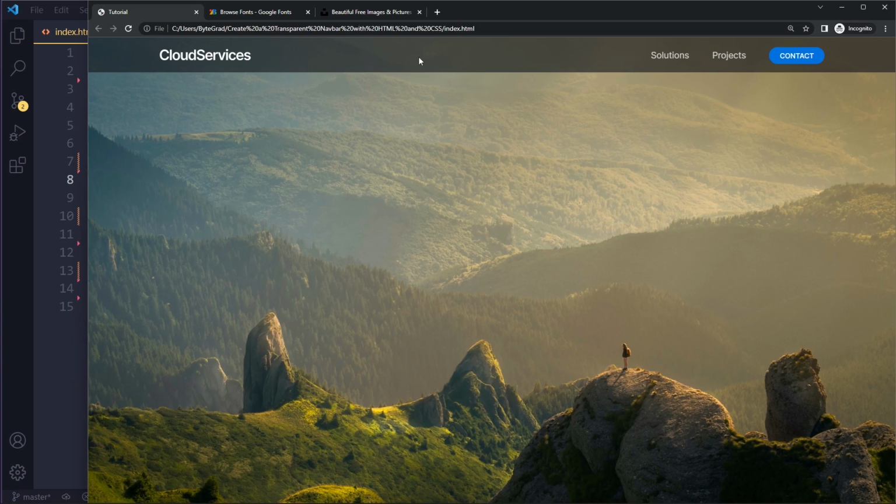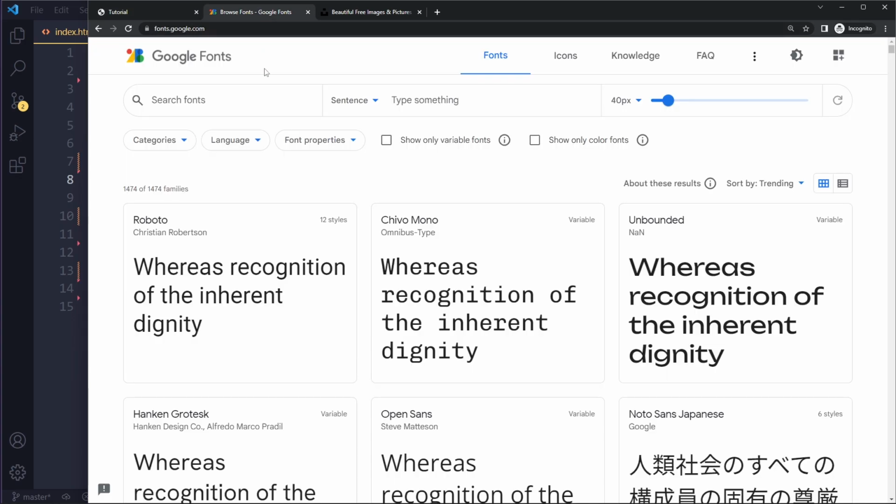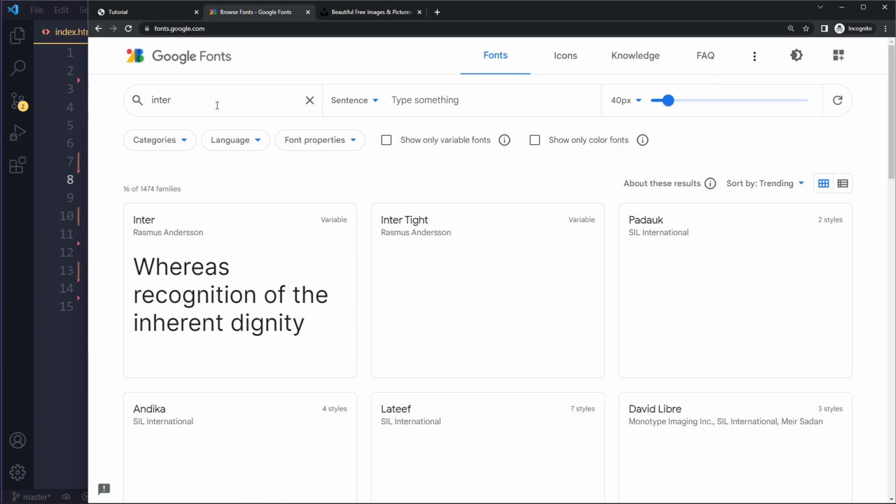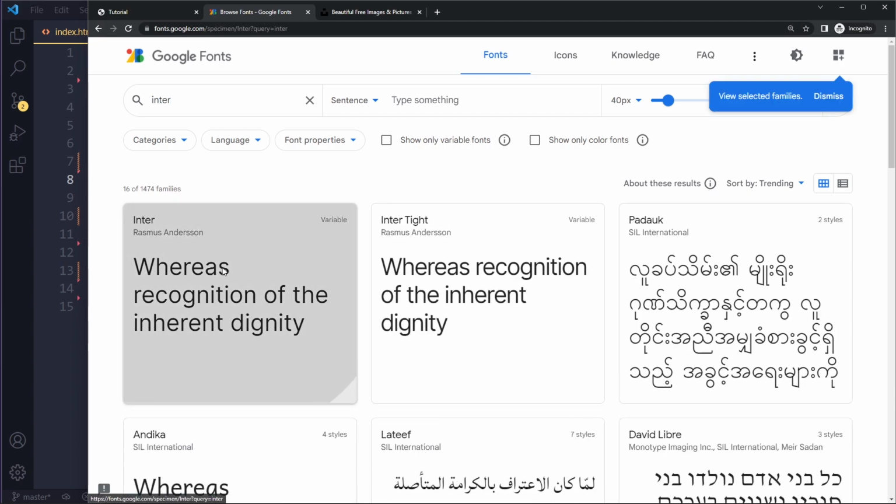Now we're also going to use a different font. So if you look at the font here, you can see it's a different font than the default one. It's actually called Inter. So you can go to fonts.google.com and then you can find all sorts of beautiful fonts here. So my go-to font is Inter. It looks very professional. It's very popular. It's actually quite similar to Roboto.